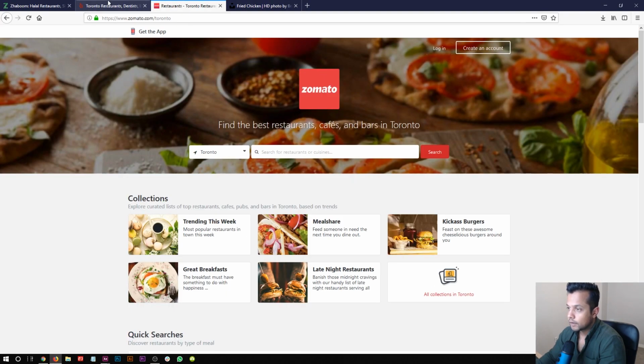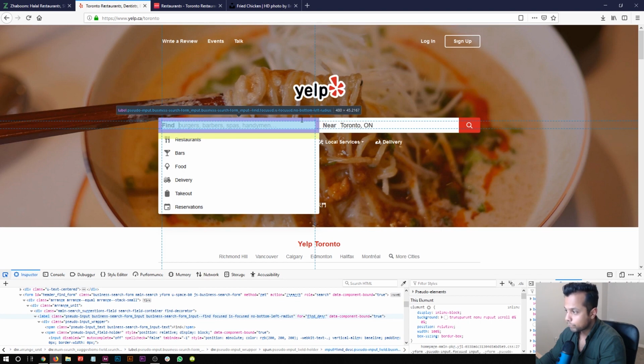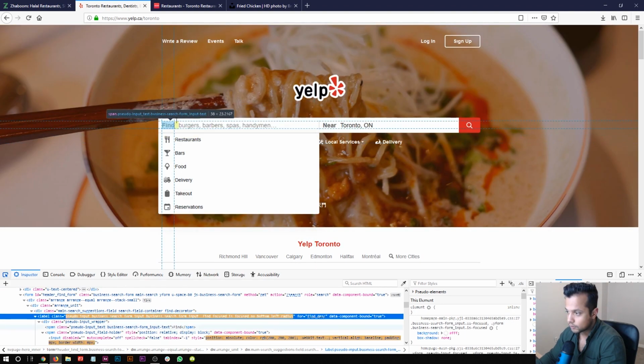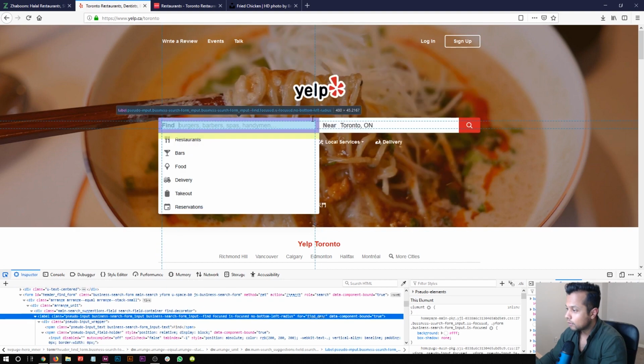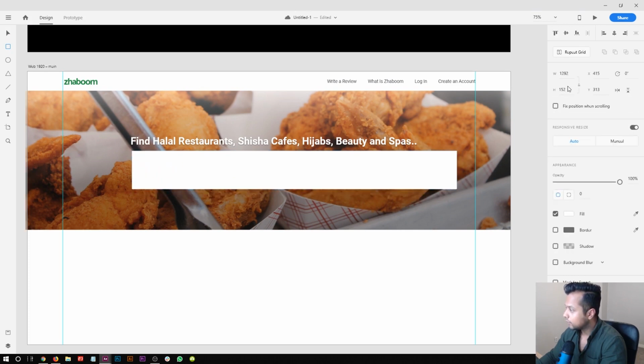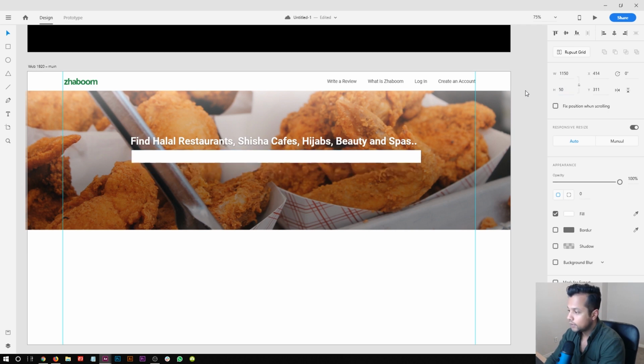Now I'm gonna go right here and figure out the sizes of these guys used for their box. It's telling me it's 480. I don't know if you guys just saw that. Let's try it again right here. So it's telling me that it's 480. Okay, I'm gonna go here, make it like that, get rid of the background. So I might do it like this. This is way too big, the width, so let's make it 900. And no, you know what, let's make it like that. The height, I don't like it to be like this. Let's do 100. 50? No, too small. Maybe somewhere a little bit higher. Let's do 75.